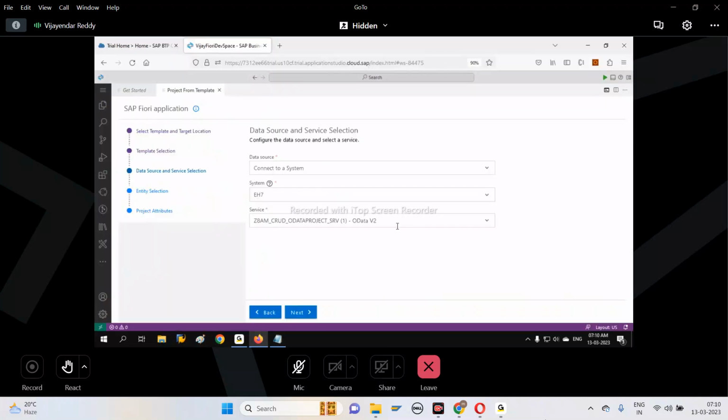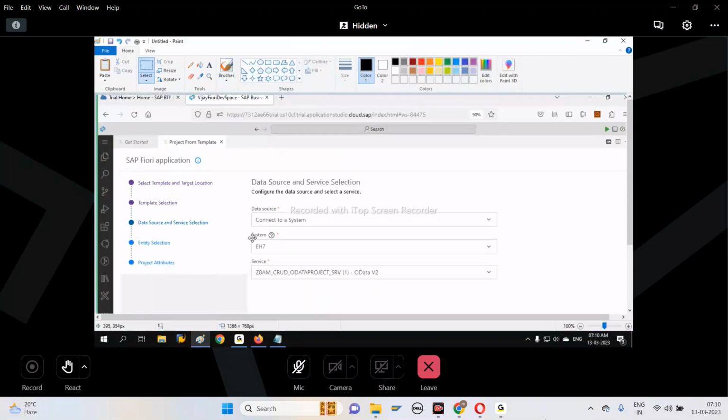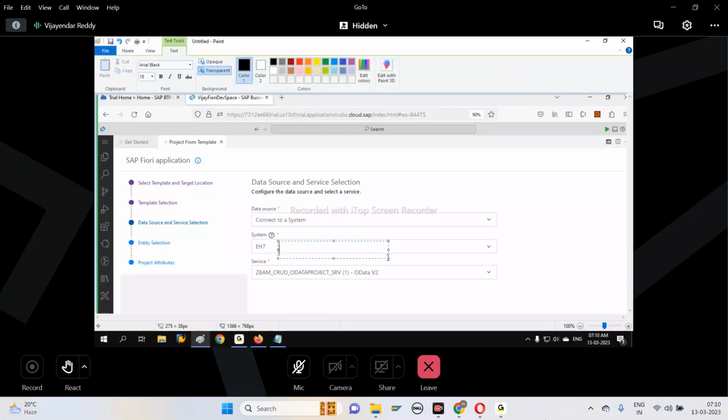Okay, let me take that screenshot here. So in this case, EH7 service destination, from the BAS tool, it basically connects to SAP BTP, Business Technology Platform.